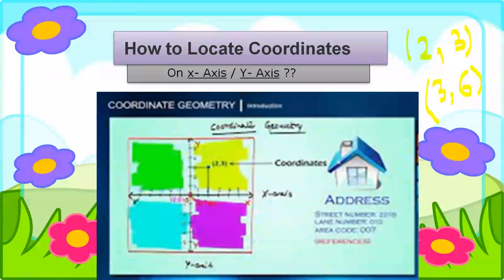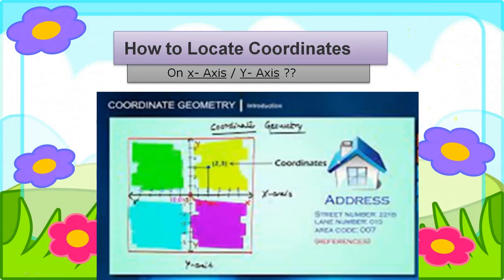Why do they always live in the yellow zone? Due to the nature of the numbers. Because in the yellow zone will apply only positive numbers. What I'm saying? Look at here. It's plus 2, it's plus 3, it's plus 3, it's plus 6. This is the strategy behind it.